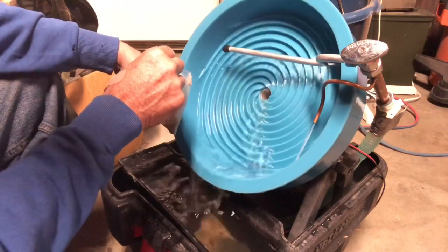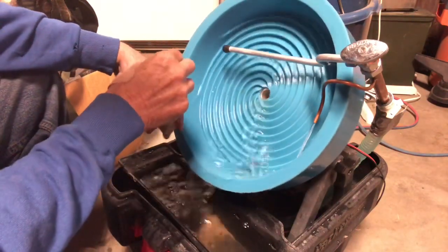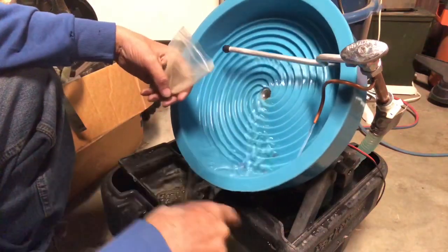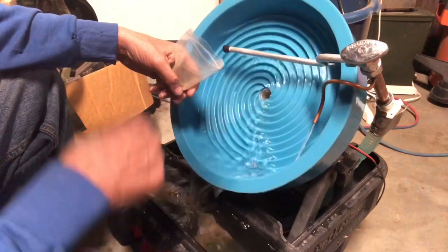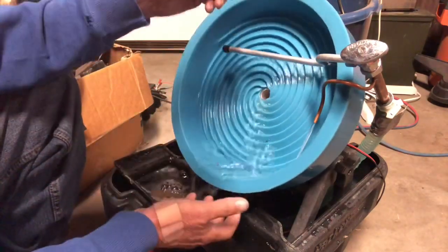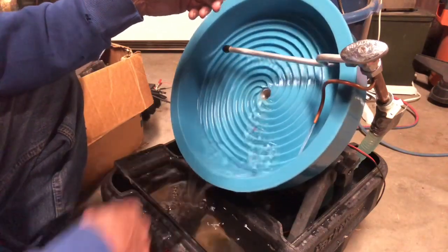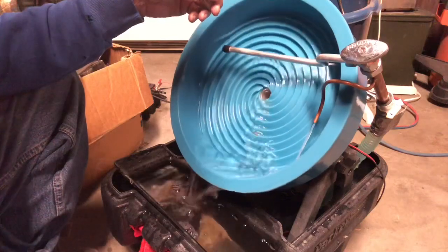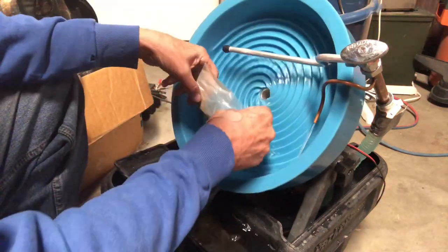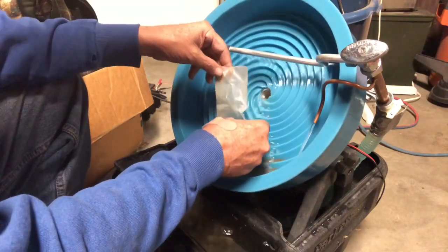Like I said, I call this lazy man panning, which it is, but it's okay. This Desert Fox does a great job. And like I said, all the stuff that I just ran back down in here at the bottom, if I did something wrong, if I had the wheel tilted too far forward and all the stuff falling back into the sand, I can rerun this and see if I lost any gold that way, which is kind of cool. So we're going to run the rest of this stuff. Almost done.